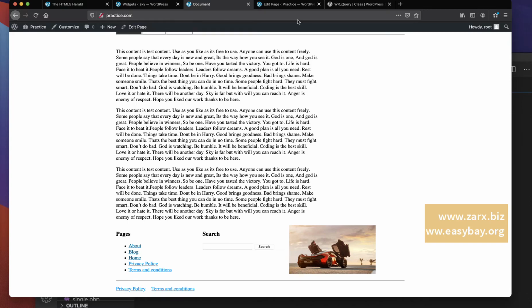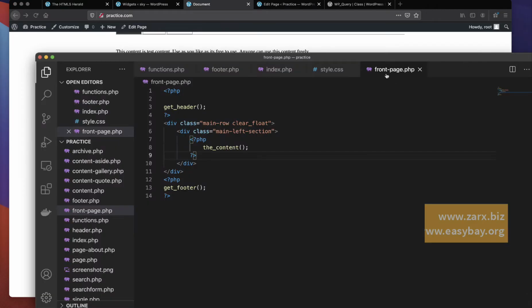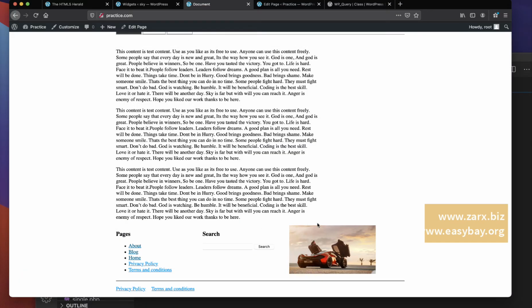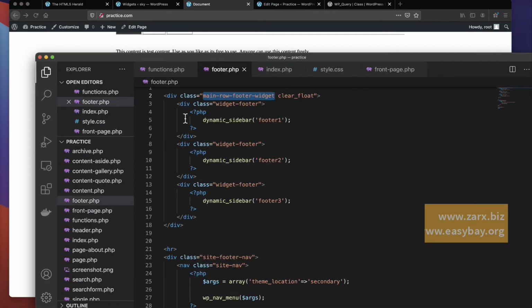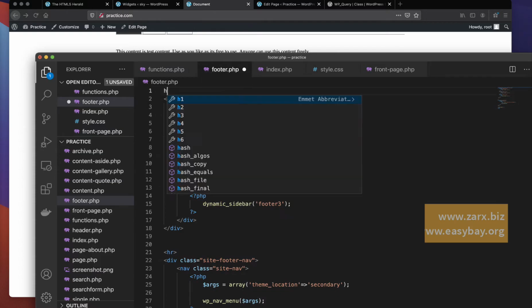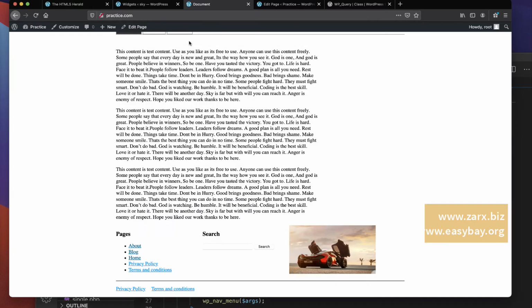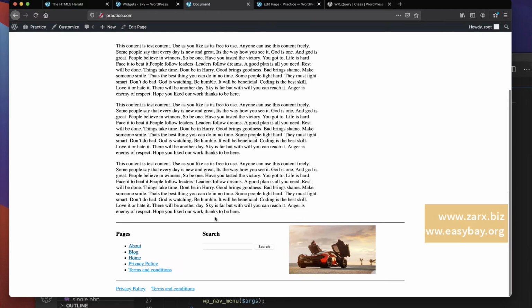Alright, so what I do is simply go to the code editor. There we have the front-page file, and here is the code that is displaying the content. First I want to add an HR, which is going to create some difference here. So we have the footer where we are showing this content. On top of it, I'm going to put an HR, save that, and refresh. Now we have it. On top of it, we are going to show the categories.